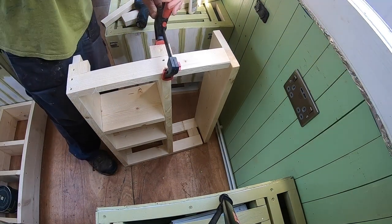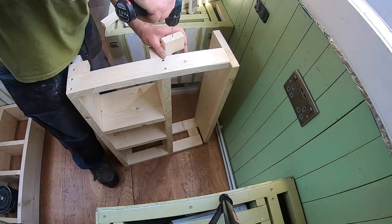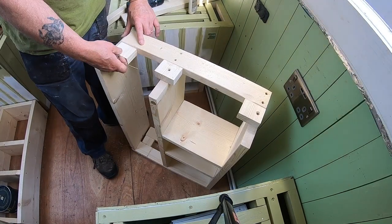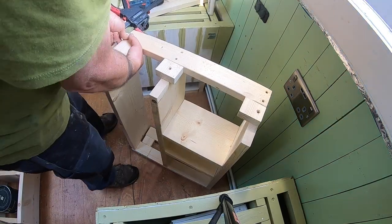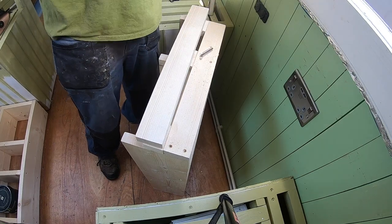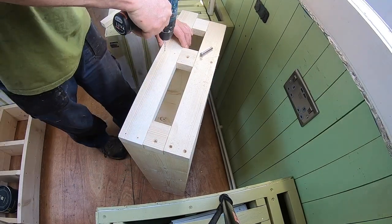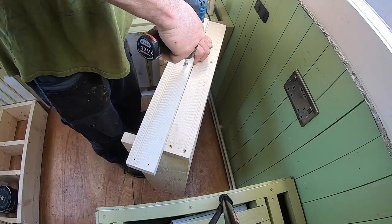The rear of these platforms that go on the port and starboard of the boat are actually a little bit different. The reason for that is on the port side of the boat, there's hot and cold feed pipes running down there, and they run slightly lower level than on the starboard side where the central heating pipes go. So it gave us a little bit more space, because on the starboard side we still wanted to be able to get to those pipes, as there are actually fittings behind there that feed the radiator.